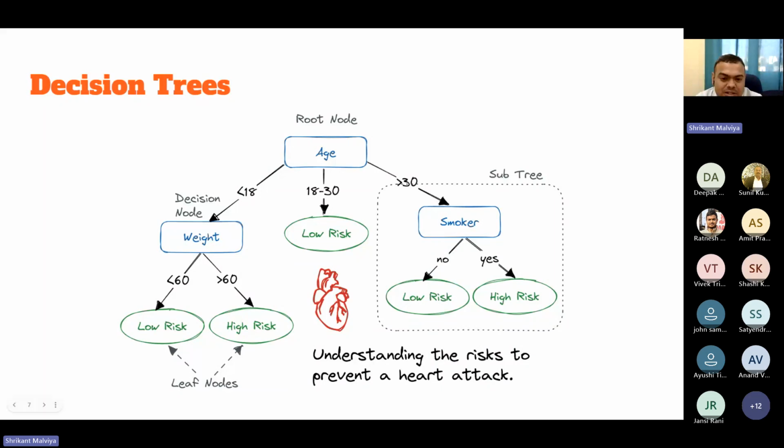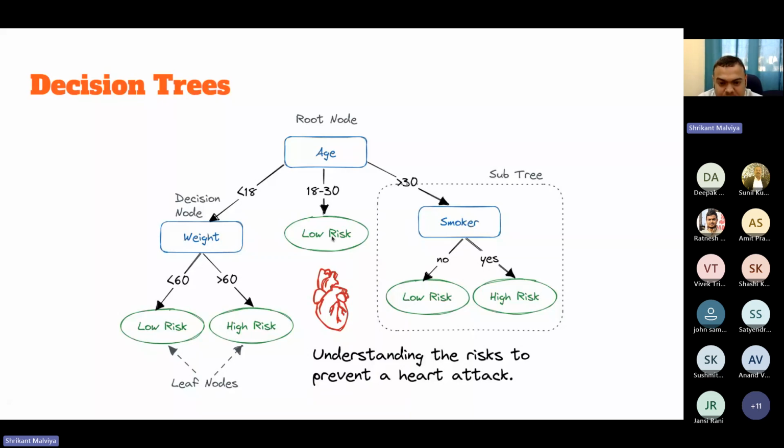In forming the decision tree, the internal nodes will always be those features, those input values: the age of the person, the weight of the person, whether he's a smoker or not. Based on their values the division will happen, meaning you will move to a particular sub node, and the leaf node will always represent a class, whether it is the low risk class or the high risk class.